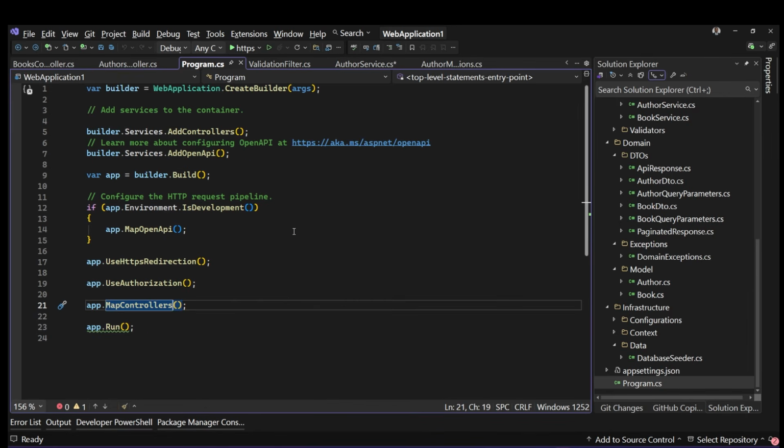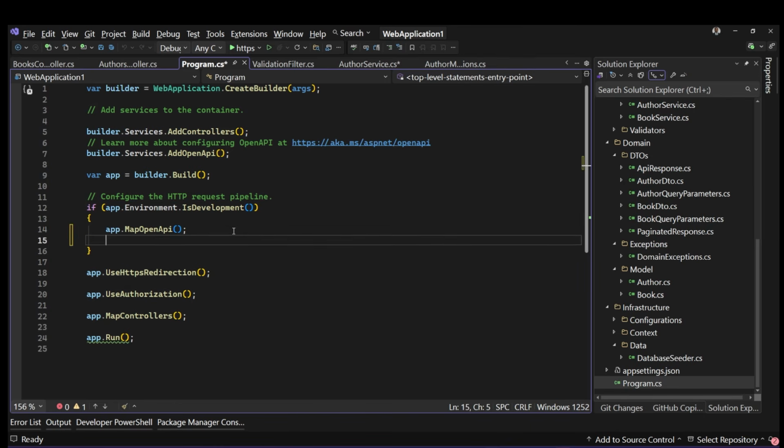Map controllers means we are going to use the controller-based approach in this application, because in ASP.NET you don't have to use only controllers. There is another way of doing it, which I'm going to cover in a complete course with .NET 10.